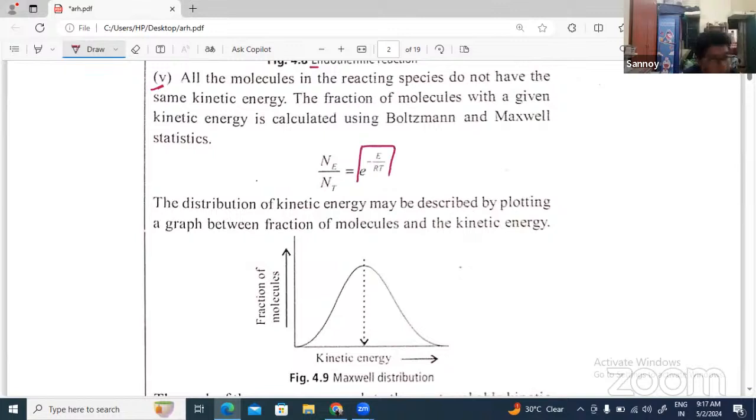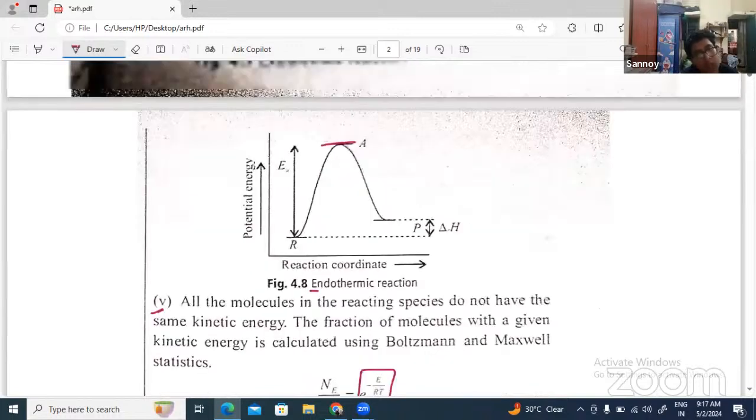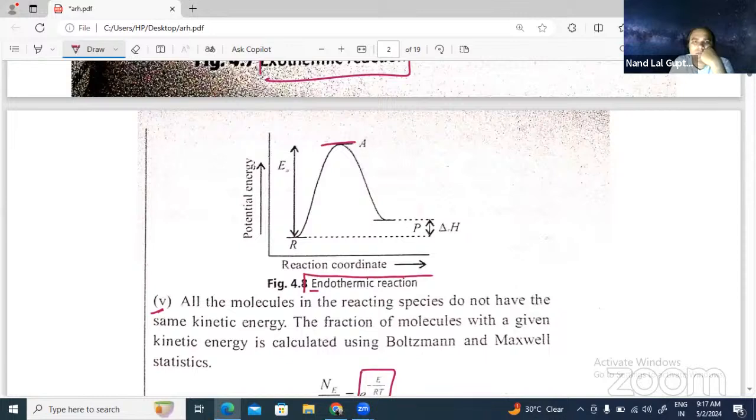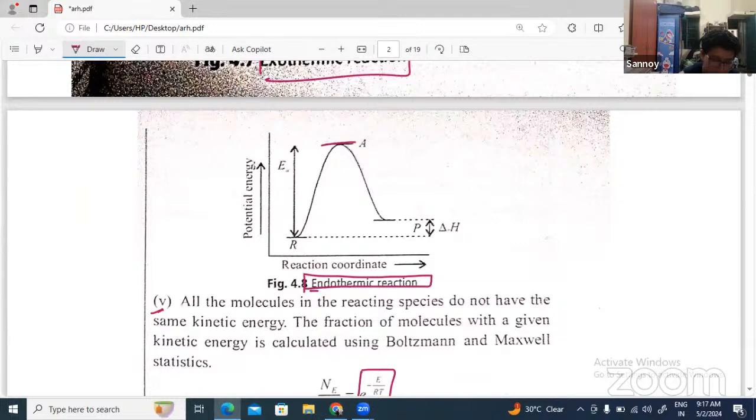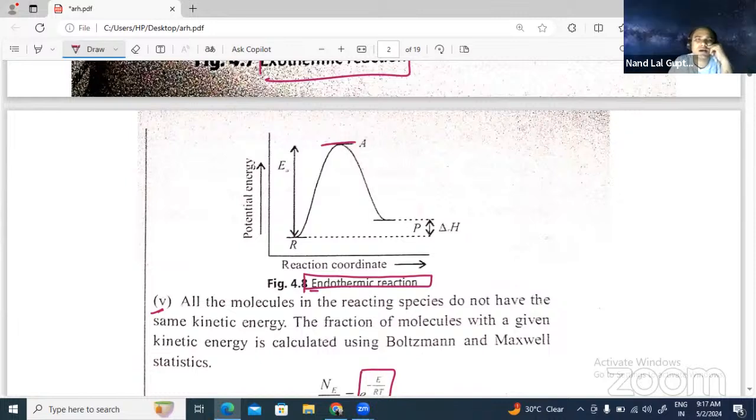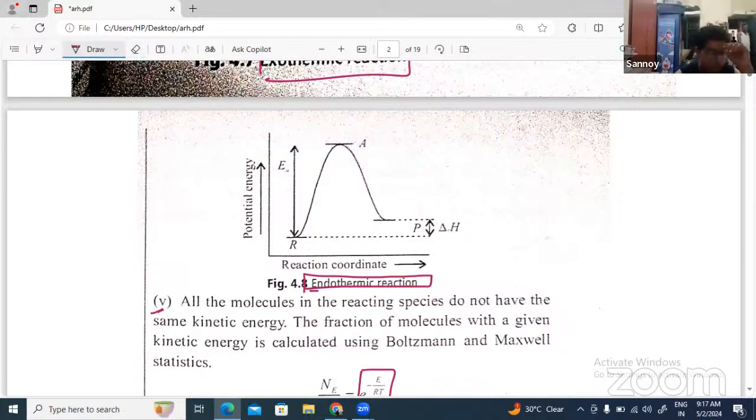One second, sir. Please. Sir, the exothermic, endothermic graph once again, sir. I did not see that one. This is the endothermic now. Sir, I'm just noting the whole thing down. If I don't write this, there will be problems. No, generally they have not asked till now. Only the graph of activation energy they ask.